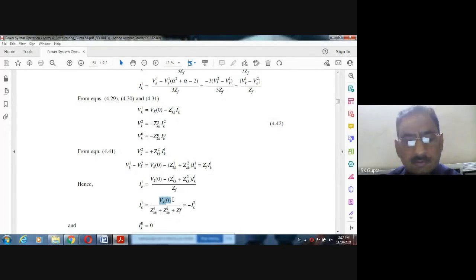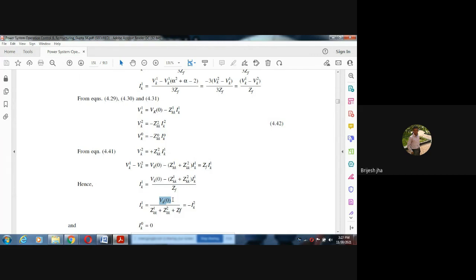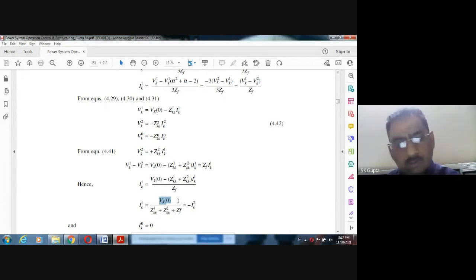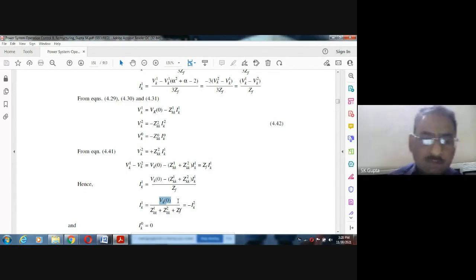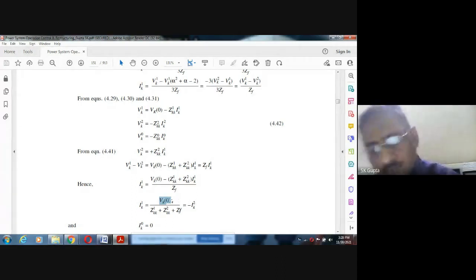Brajesh. Zero sequence of the voltage. Pardon? Zero sequence network voltage. No. VK0 is the voltage of the kth bus before fault. It is not about zero sequence; it is the voltage when there was no fault, in the case of a balanced system, the voltage at that time is VK0. And it is normally 1, as I told, at no load we consider the system is at no load before the fault, so VK0 is normally 1. Otherwise from the load flow study we can calculate the value of VK0.